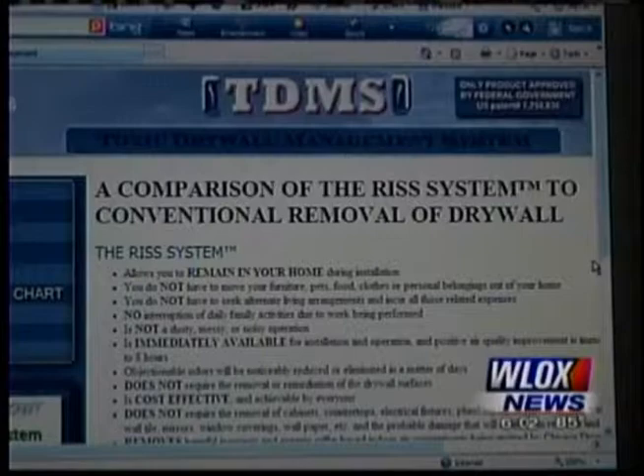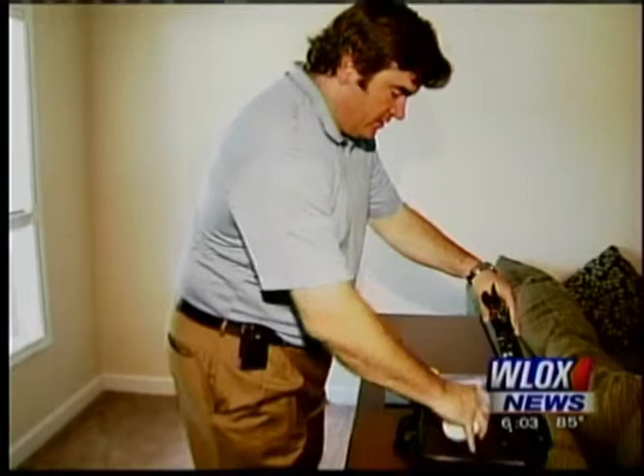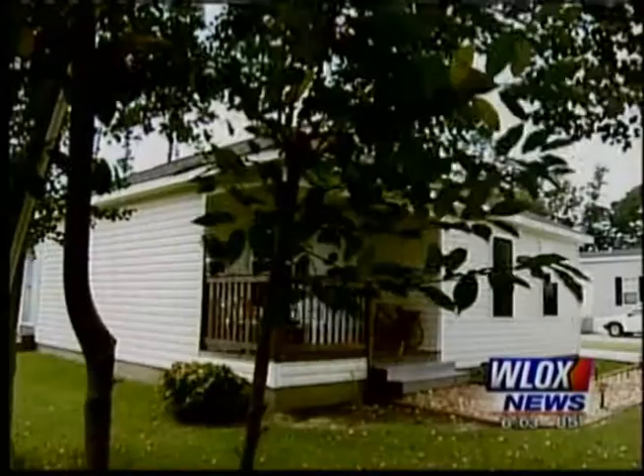Legere heard about a possible temporary Chinese drywall solution and contacted Landon Green with the RISS system. The RISS system is designed to take the harmful compounds out of the air that are being emitted by the drywall — the same compounds that are making people sick and attacking the copper in the house. It's a system that will mitigate that until a permanent solution can be found. The system is installed in conjunction with the air conditioner, using the airflow to remove inorganic and organic sulfur-based indoor air contaminants. Green says the company will continue making readings using a measuring device that measures a soup of gases and compounds in the air, and once the RISS system is installed, those numbers will start to go down and stay low.